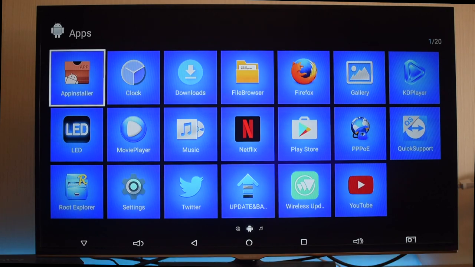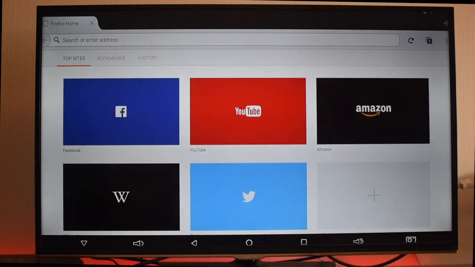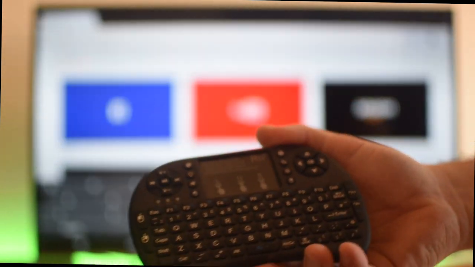Now, I do stress, guys, that this comes as a blank. So you've got these things installed, but there is nothing dodgy on here at all. It is completely kosher, so you're not going to get into trouble with any authority. There's going to be no bad apps at all.